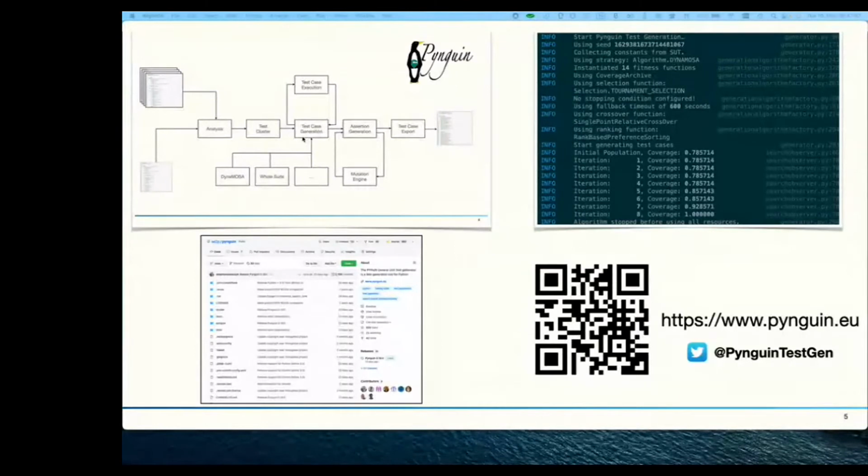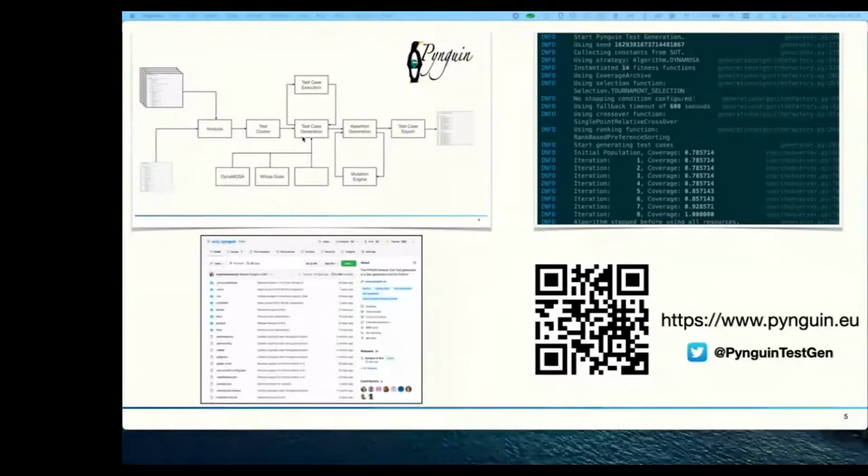There are approaches, for example grammar-based fuzzing, that target these things, where you come up with a context-free grammar that describes your file format, for example, and you can use that to generate valid inputs. But this is nothing that's currently implemented in Penguin, which is something that we would love to do as future work, of course. Okay, thank you.